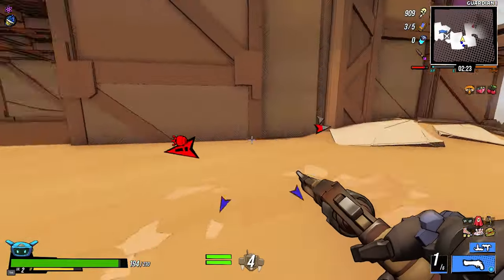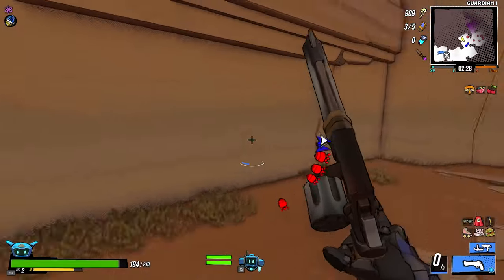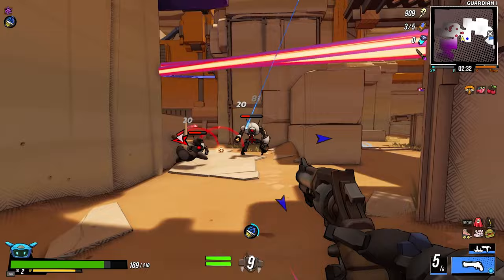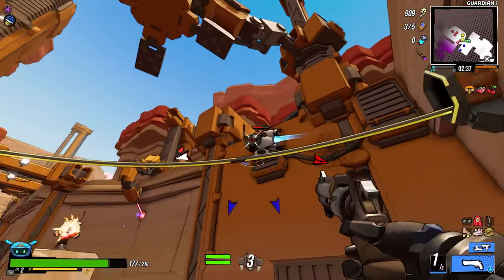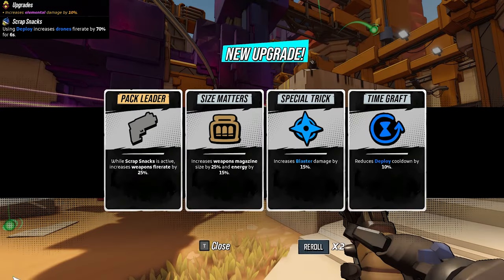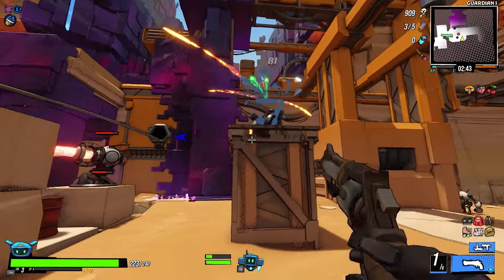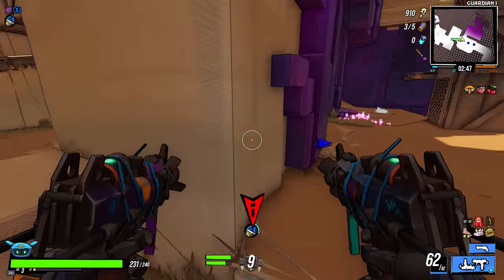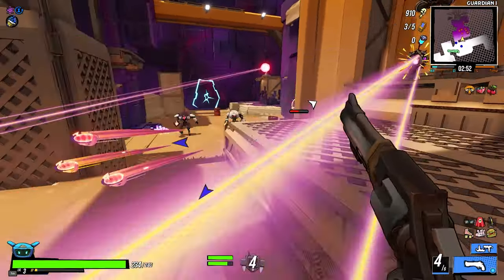Ouch! What the hell is that? That's a lot of damage. Oh, that's an annoying guy. Hiya! I missed. Level up, let's take it immediately. Deploy cooldown? Yes, please. So that's our Q. At the lower cooldown. Let's go to the purple room, get a weapon or something.